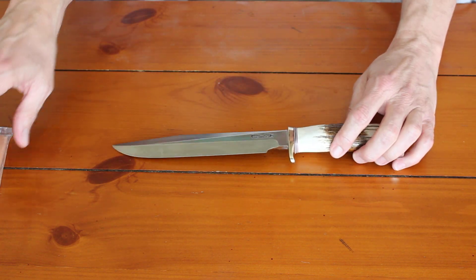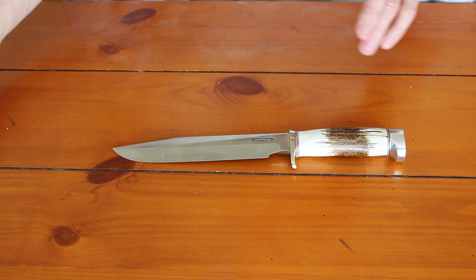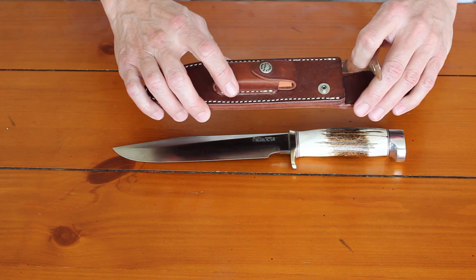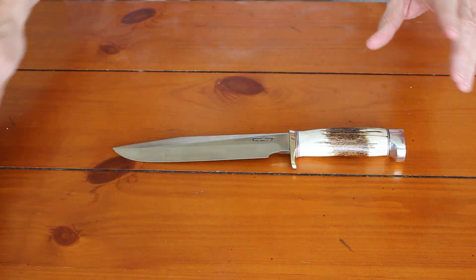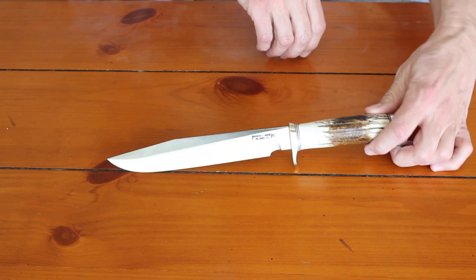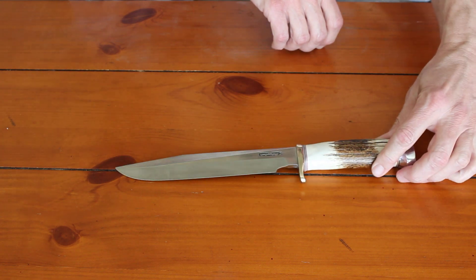I guess because it's a camp knife, you get an extra sharpening stone. Let's see, maybe they're different grits. One's already in the box. Model 5, 8-inch camp knife. That's the large camp knife.